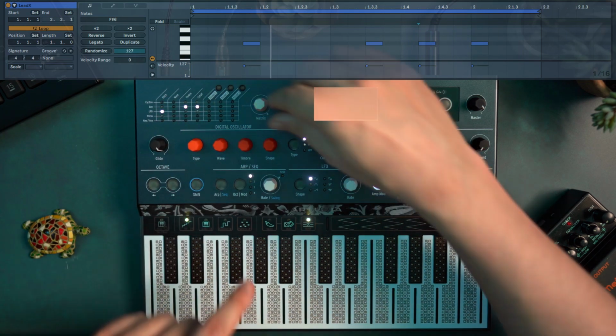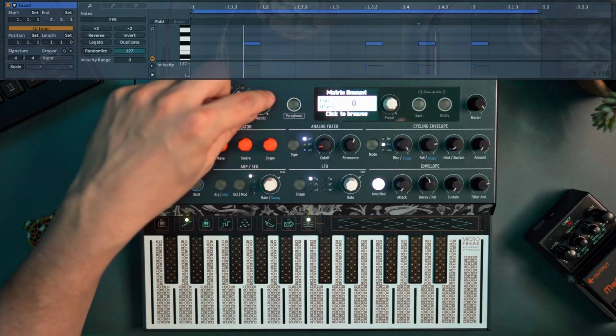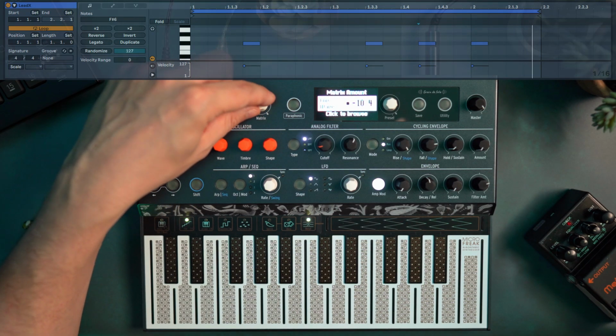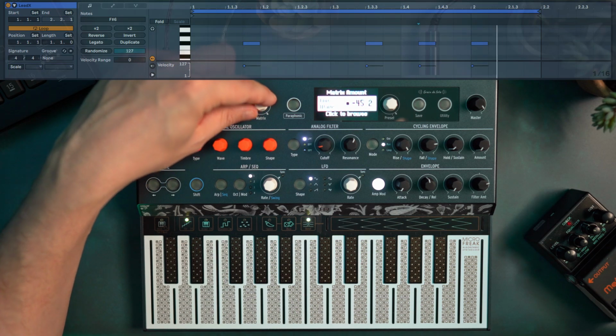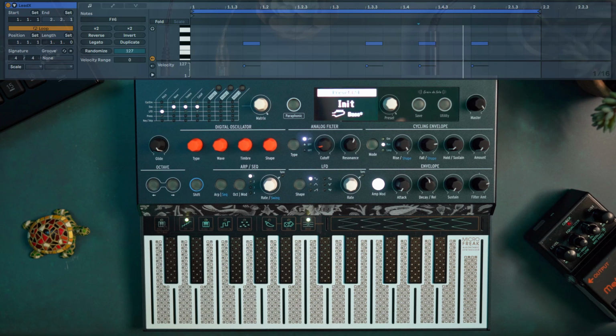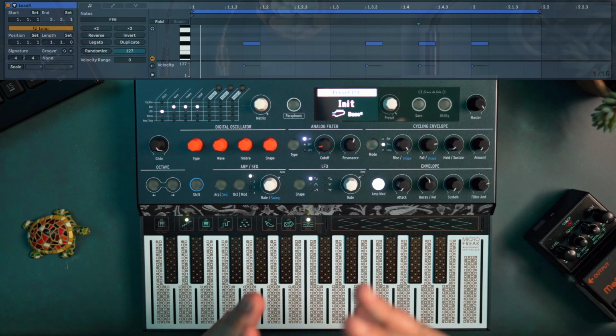Okay, we can change maybe the wave actually. Okay, so now our sound is a bit static, so we're gonna modulate the cutoff a little to make it always change a little.